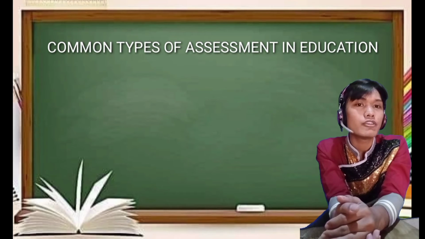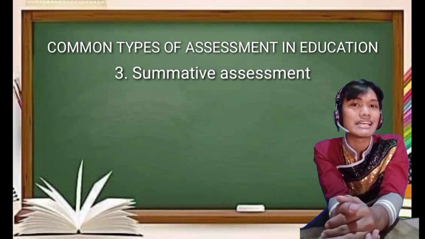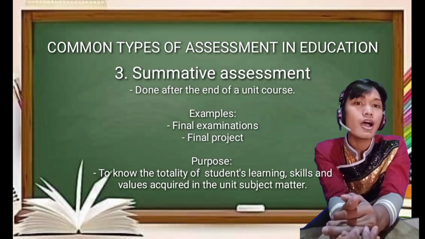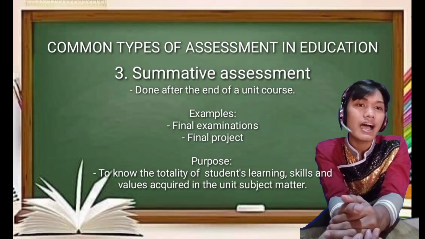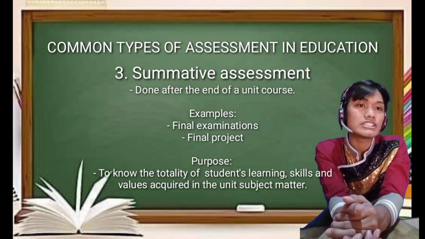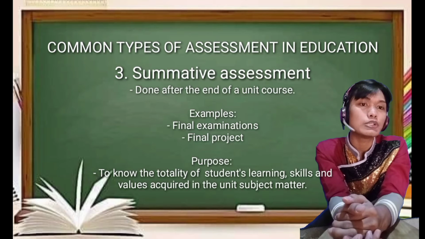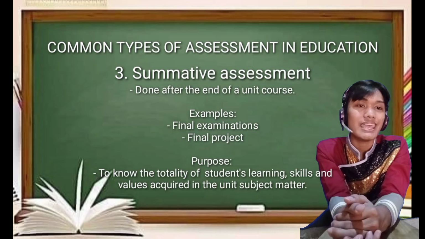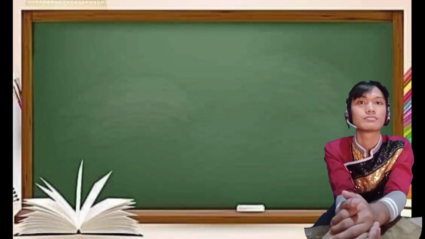The last type of assessment is the summative assessment. From the prefix word sum, yung kabuuan, it means the summative assessment is administered to know the totality of students' learning at the end of the instructional unit. Examples of this assessment may include exams, final projects for the whole subject at the end of the semester.